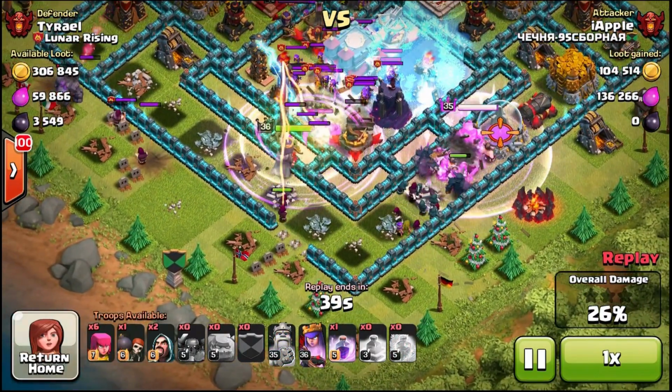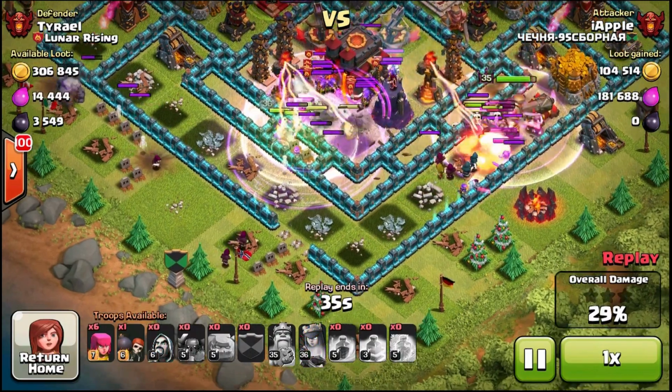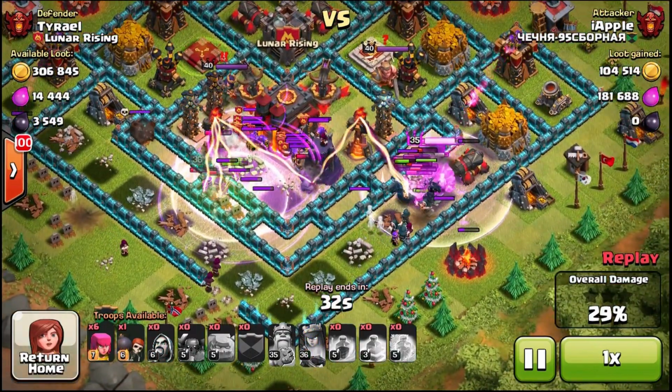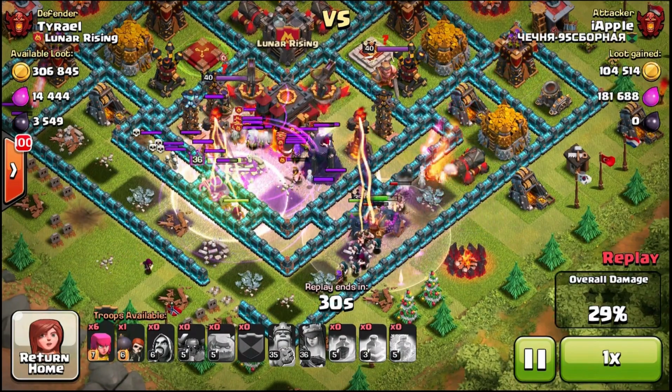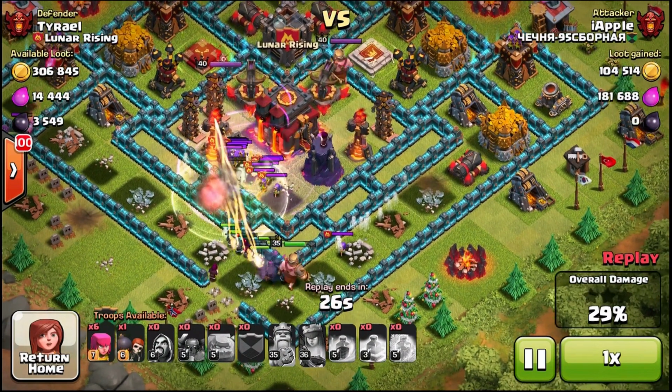Now, his queen is going the right direction, but look at all the archers. All the archers, he cannot do it. He doesn't even have a lightning spell to begin with. So, his queen is just distracted so badly. Now, his entire army is going back after them. His entire army, oh, what?